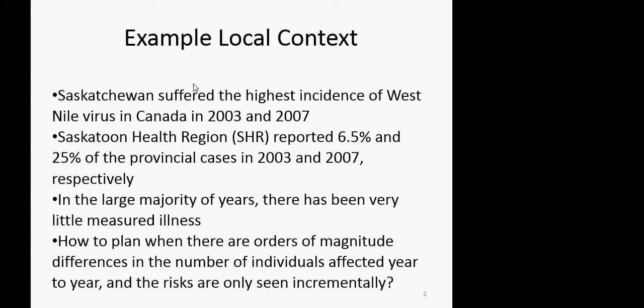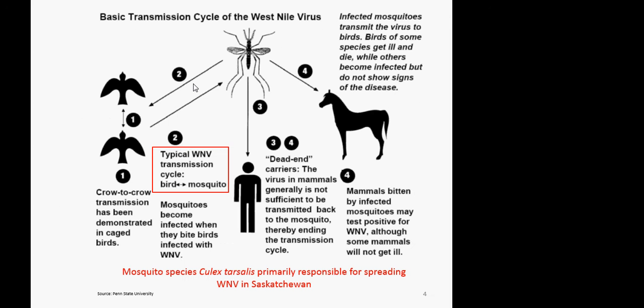And more than that, in terms of knowing about whether it's going to be a bad year, you really don't know it until partway into the summer. You can't really tell well ahead of time. The basic deal here, and this is just to provide you with a concrete case of what we're going to be talking about in the application of this material, is we have a mosquito.